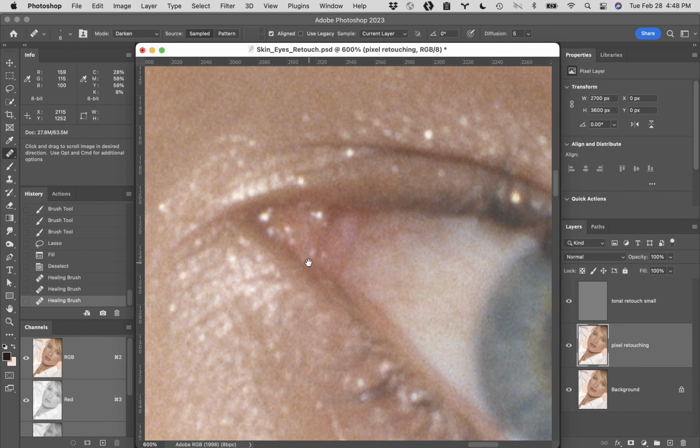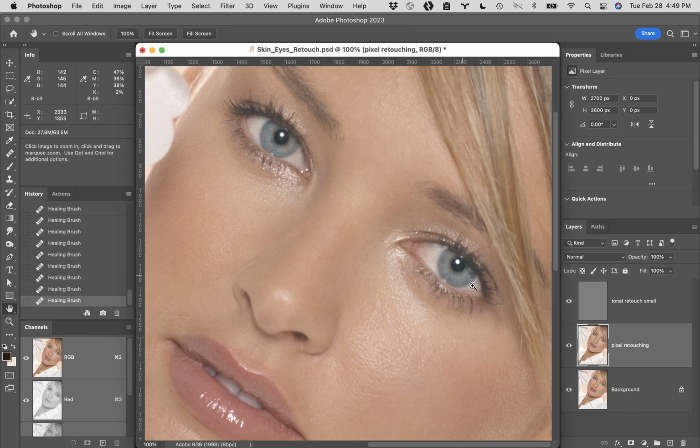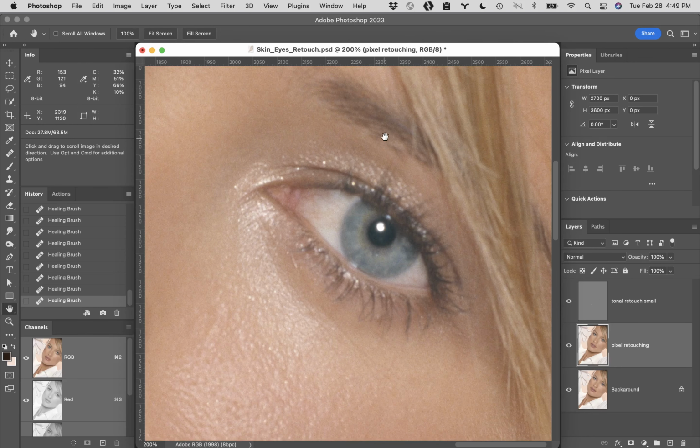Look at the catch lights in her eyes. So I'm going to actually kill the catch lights really quickly. I'm actually just going to go back to normal so you can see this. I'm going to hit this really hard and quick. All right, I need everybody to look at my image. I've removed the catch lights from this part of her eye, right? Dead girl, alive girl. Dead girl, alive girl.